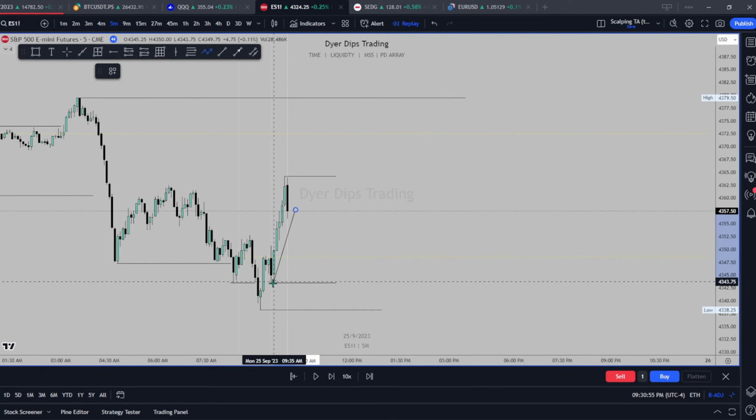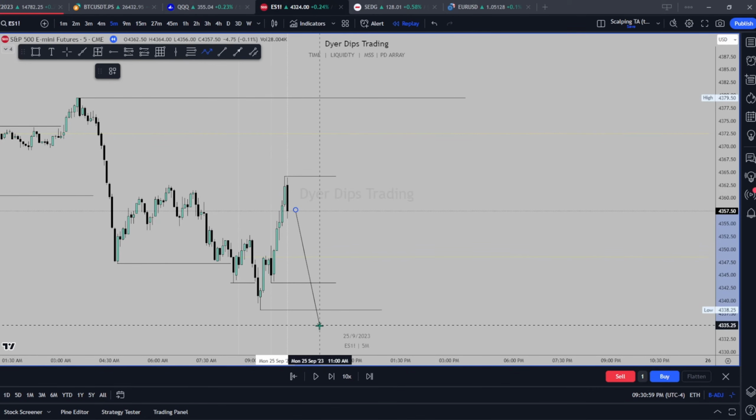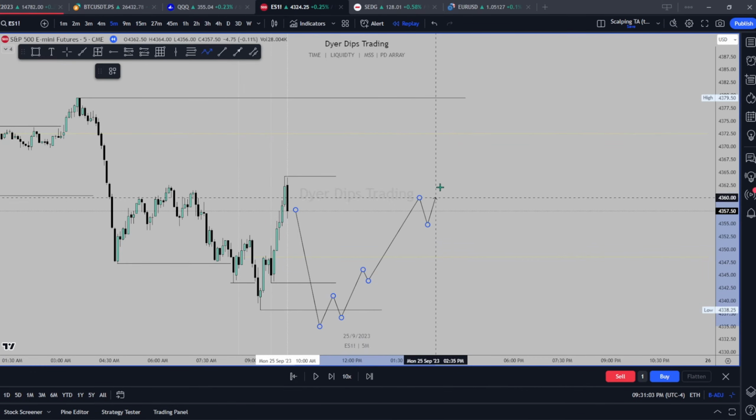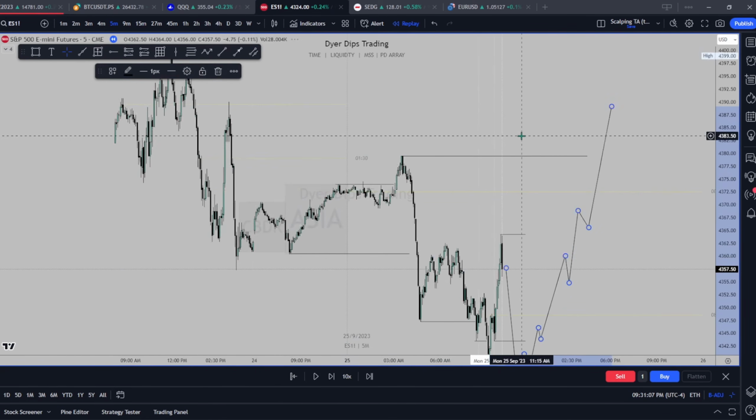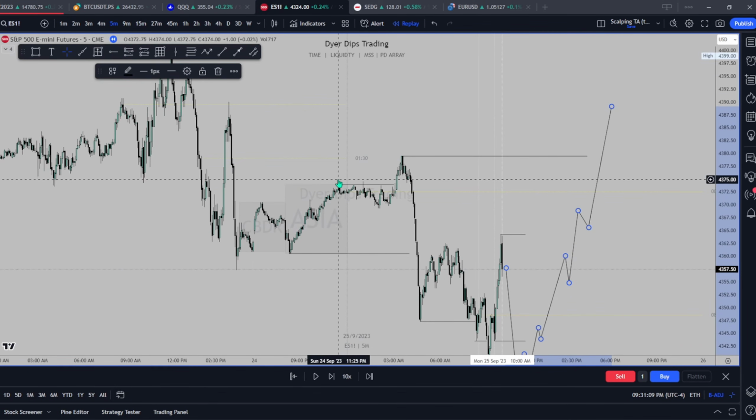But the most important part here is what I would have been looking for in the AM session is a sweep of this opening range low, potentially and ideally a sweep of this low as well. We can get both of these, form a breaker, a 2022 model, something like that, where we can get long, and then we look to target these London highs, and I would probably leave a runner for a bit of an expansion upwards to take out this broadening formation.